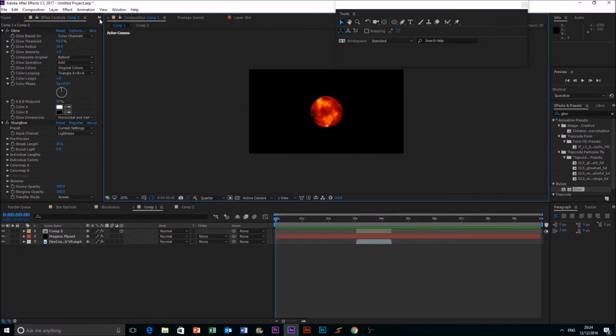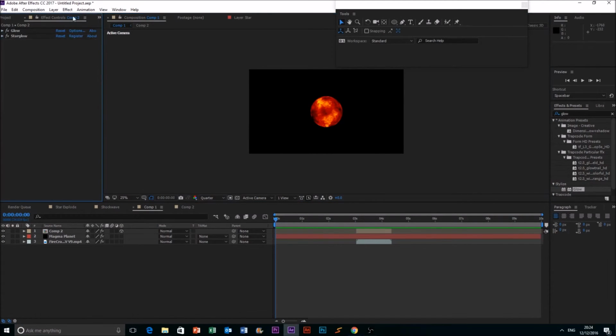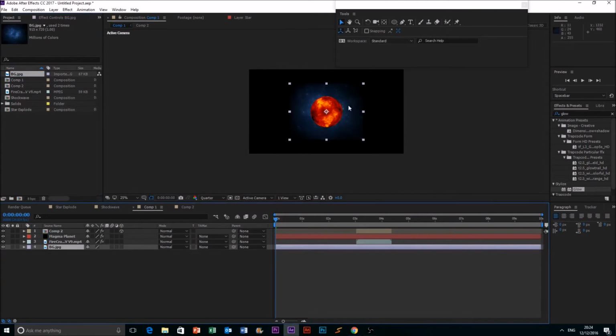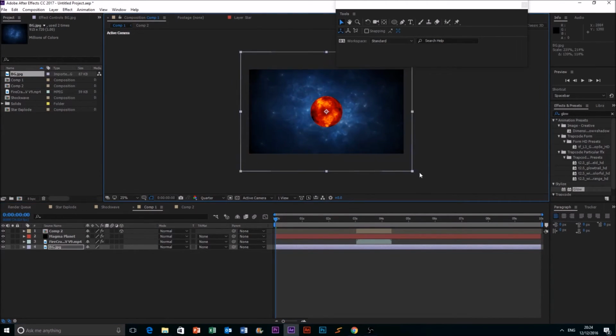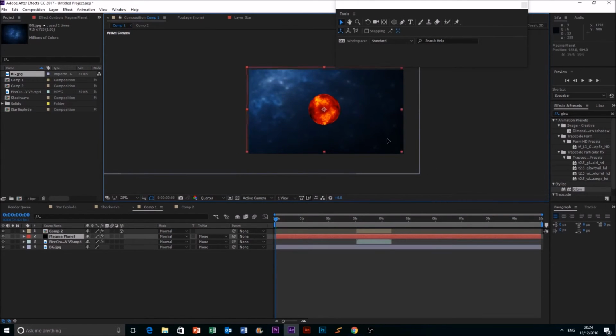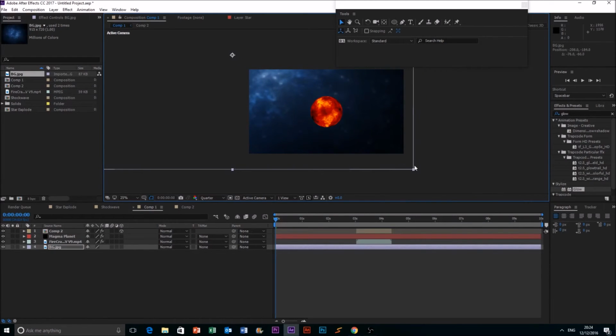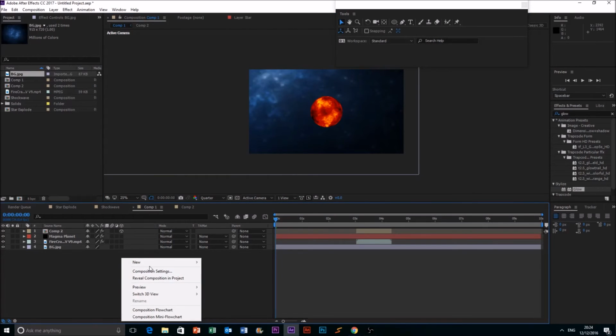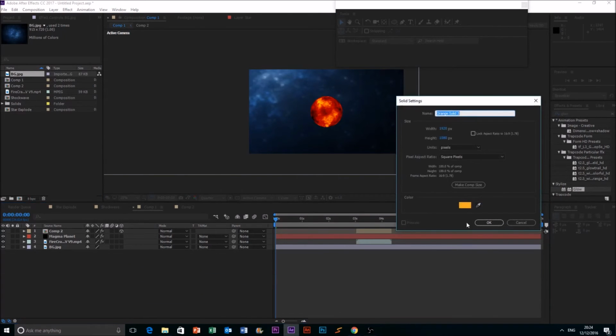All to do now is, if we close these, go into our project, throw in a background. I just found this on the internet, scale it up a bit. I like to scale it up a lot, move this over here. It's got quite a cool starry thing. And I didn't do this on the original one, but now that I think about it, it probably will look quite good. I'm going to create a new solid, and this is optional.